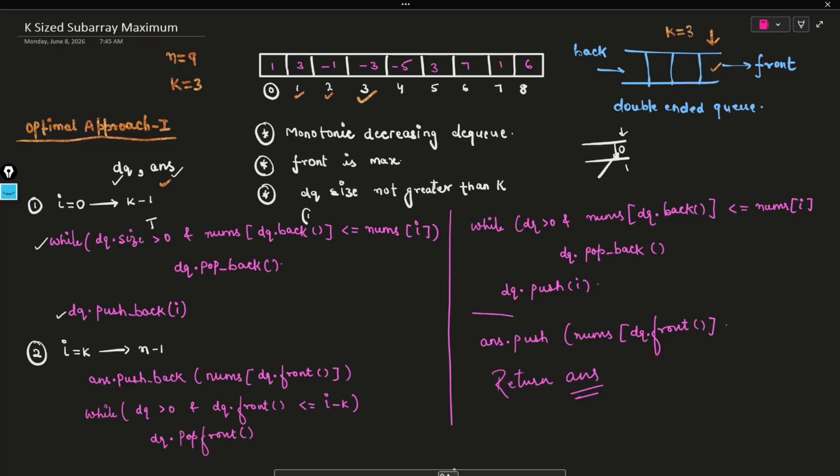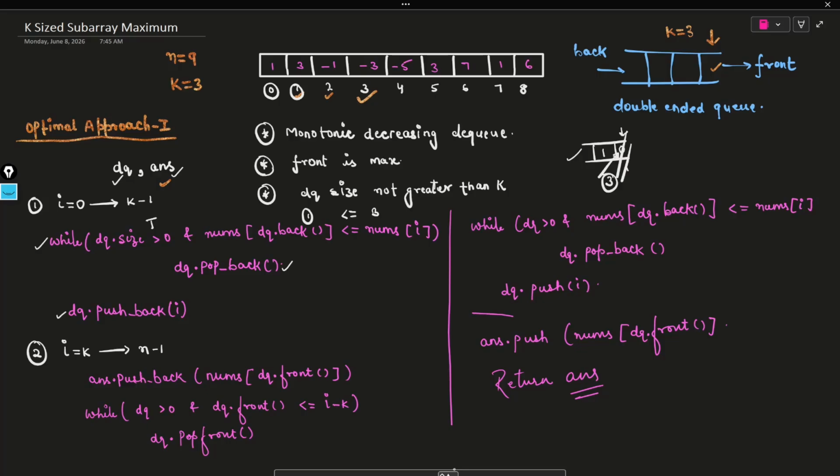So if 1 is lesser than the value at index 1, that is 3, then we have to pop back this value. So that's why we pop this value and insert the next index value, and its value is 3. So this is the approach for the first 3 indices.